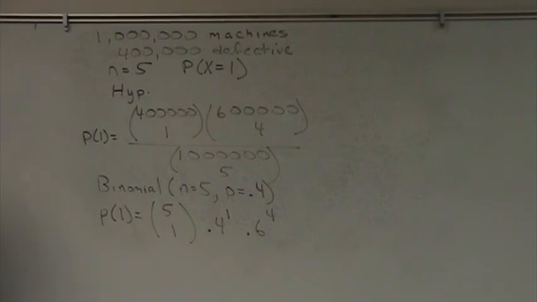Like I said, punch those into your calculator, verify that they're very close, and they are, and you can see how the binomial can do this. In the original problem, where we had only 10 machines, if we were to do this, then the approximation would not work out well. So again, you want to be working with a large population size, and you also want to work with a sample size that's less than 5% of your overall population. The smaller that percentage is, the better the approximation is going to work.